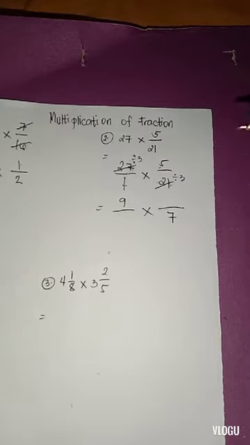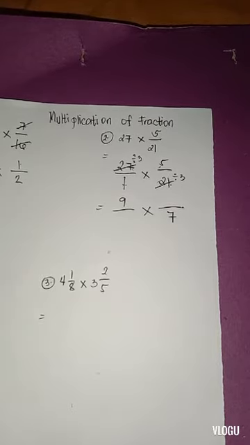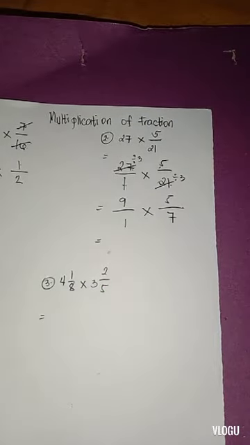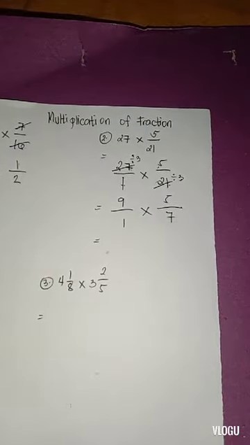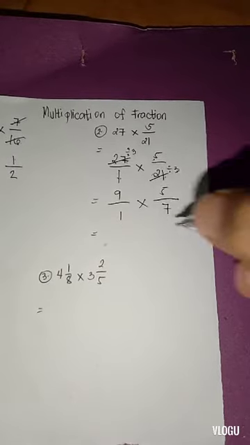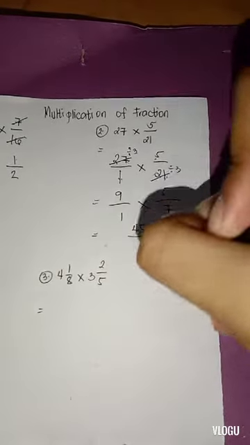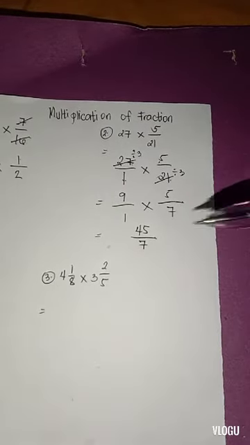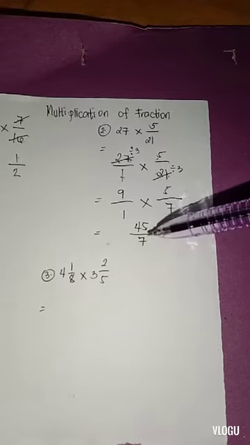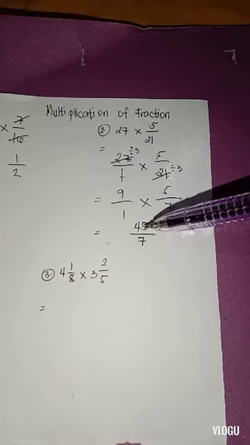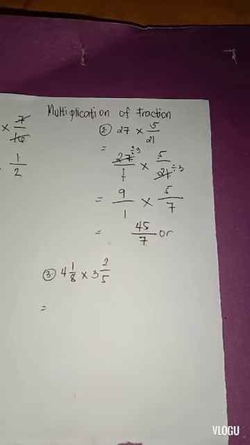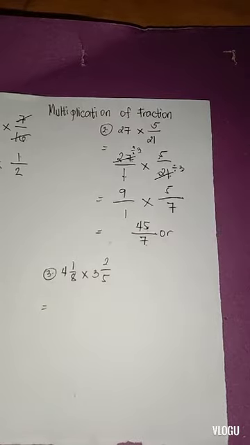So, 5 and 1 cannot use cancellation method. Therefore, we will copy this one, or kokopyahin lang natin. Okay. So, apply multiplication. So, 9 times 5, we have here 45. And then, 1 times 7, we have here 7. So, mapapansin nyo rin, mas malaki itong sa ating numerator kay denominator. So, therefore, gagamit tayo ng division to reduce or to simplify the fraction.